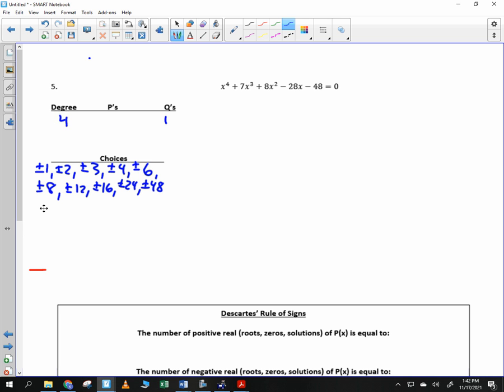So if 1 didn't work, what do you want to do? You want to try -1 or do you want to try +2? +2? Okay, so we'll try 2. Now to be clear, does everybody understand they can make a mistake plugging in 2? Can I show you how to avoid the mistake of plugging in 2?